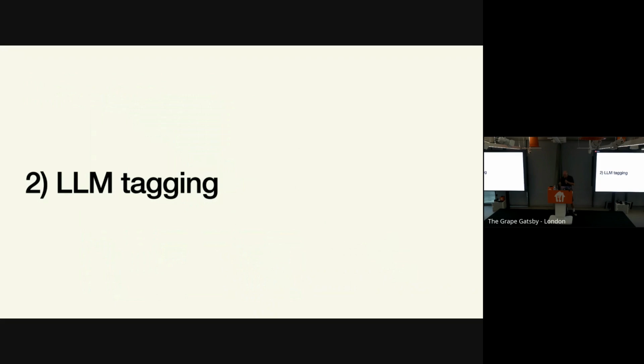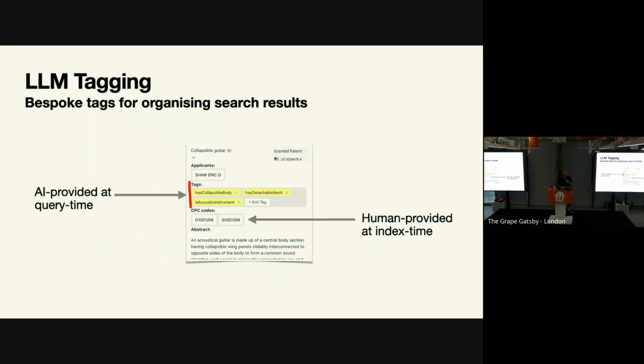So the second thing that I want to demonstrate tonight was LLM-based tagging. And it's another form of emergent faceting. What it does is we ask the LLM to look at search results and then add tags to our documents. So the tags in yellow there are for a patent which is to do with a travel guitar, a collapsible guitar.